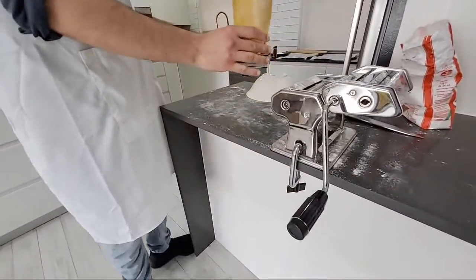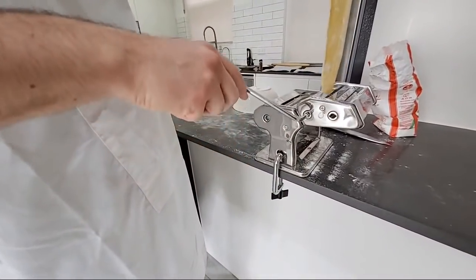For Christmas, buy a pasta machine. Good idea. Get a pasta machine if you don't have it.